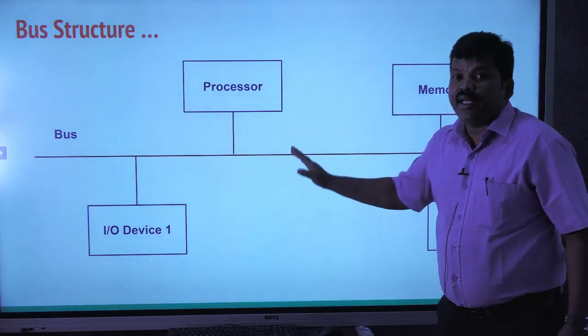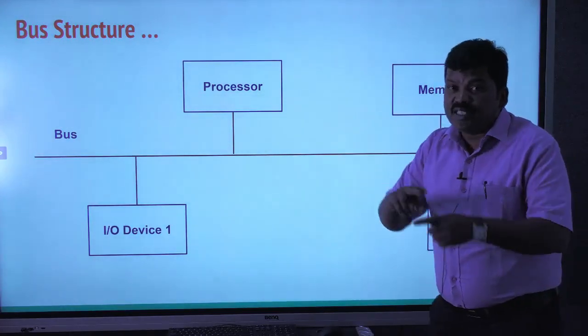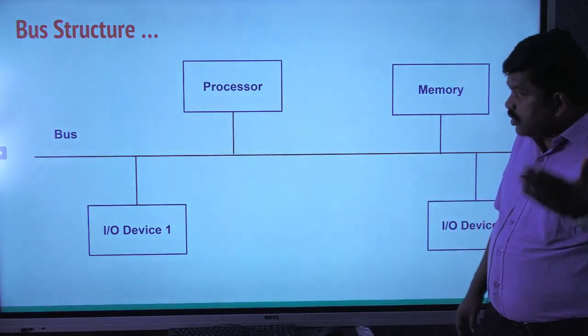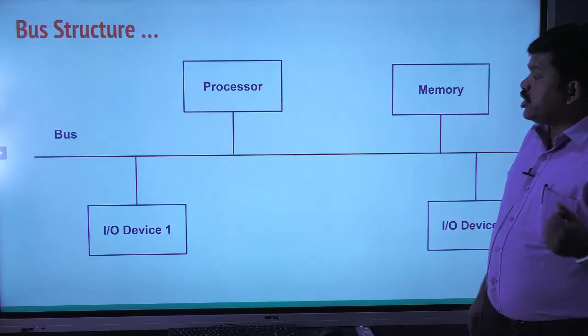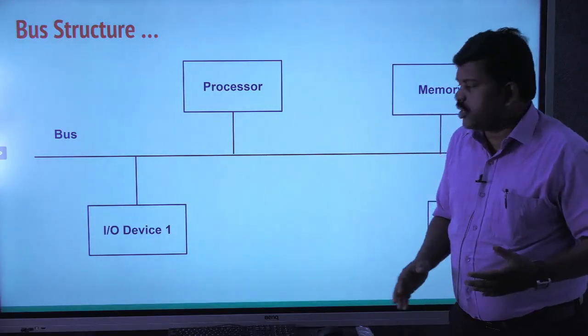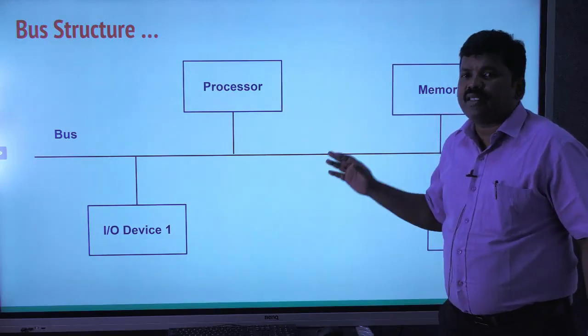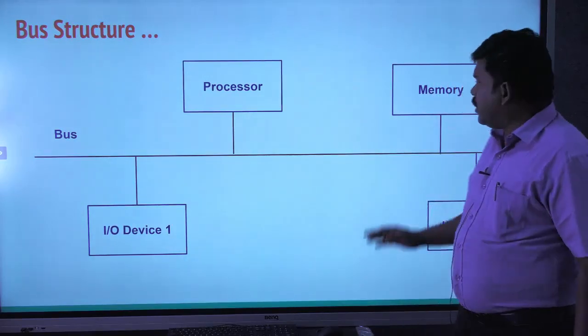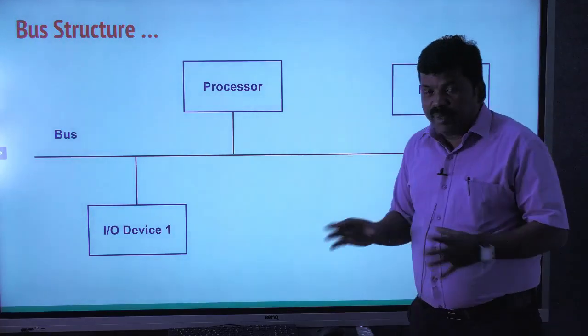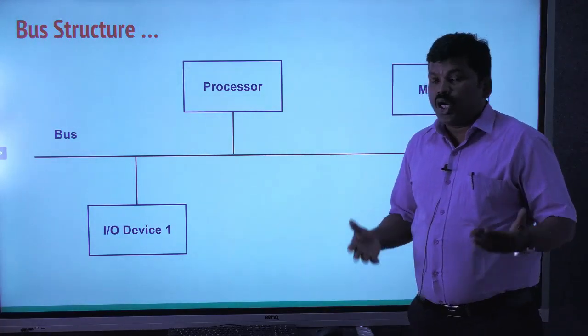It is not directly possible because of the speed mismatch of these processors. The processor working speed is millions of instructions per second, but IO devices are too slow. Because of this limitation, these devices will not be connected directly to the processor and the memory. So they have a common bus system. It is called a shared bus or common bus.